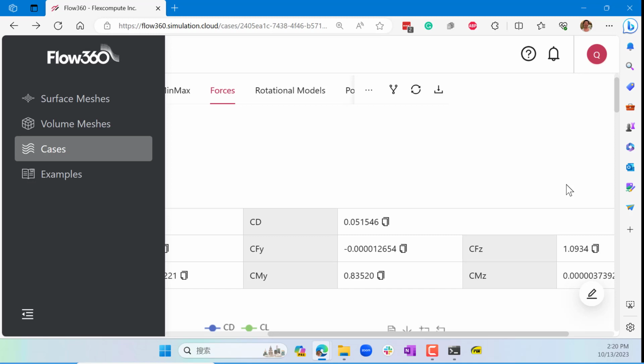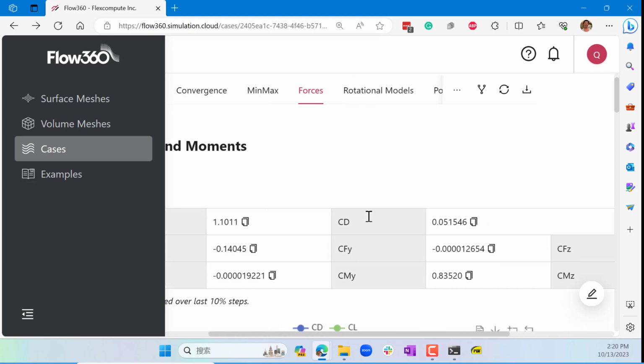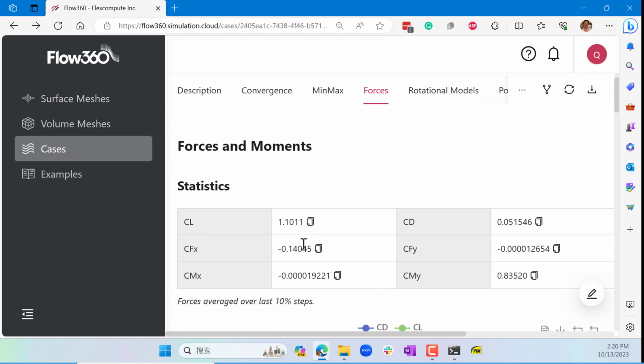If the angle of attack is equal to 0, you should see the z-directional force coefficient exactly equal to the lift coefficient, and the drag coefficient equal to the x force coefficient. Now, because there is a non-zero angle of attack, the lift is always in the direction perpendicular to the free stream. The free stream has an x component equal to the free stream velocity times cosine of alpha, and also a z component equal to the free stream speed times sine of alpha.